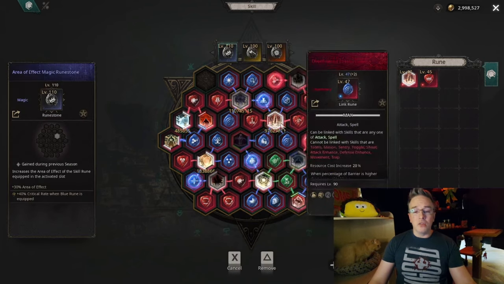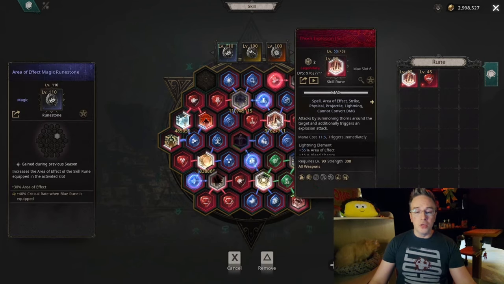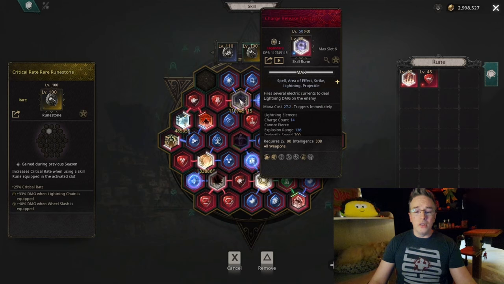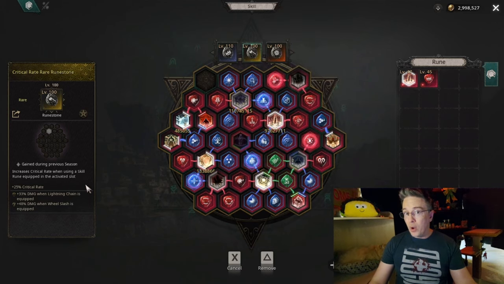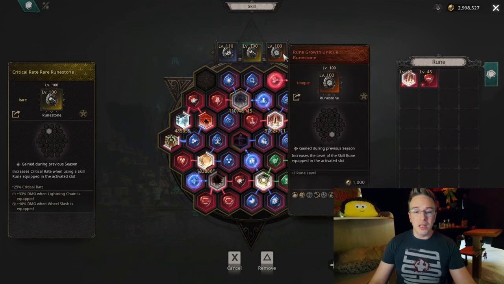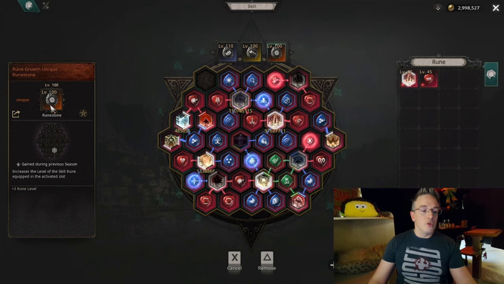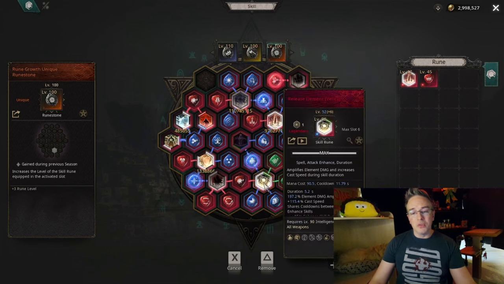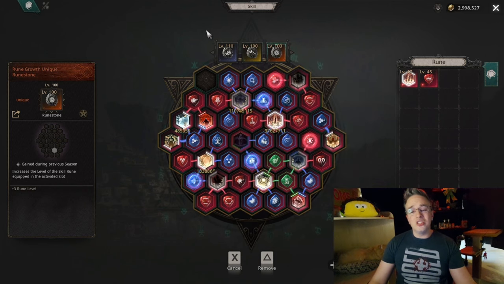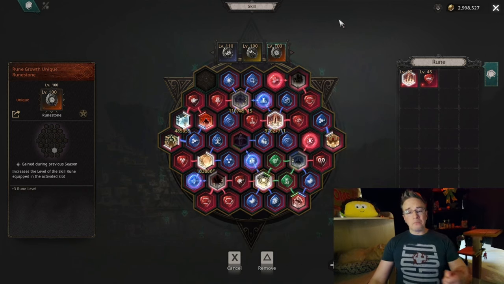Currently I've got area of effect on my Thorn Explosion because I need the area of effect when I'm mapping. I've got critical rate on the other one because I'm not quite at critical rate cap. I was using Chain Lightning before, so this was pulling double duty, but I'm not using it now. And rune growth, so it's plus 3 rune levels on my release element, which gives it a little more juice. Again, these are generally not that important.